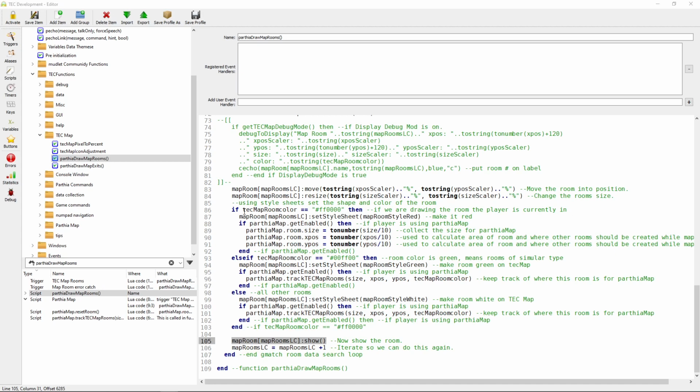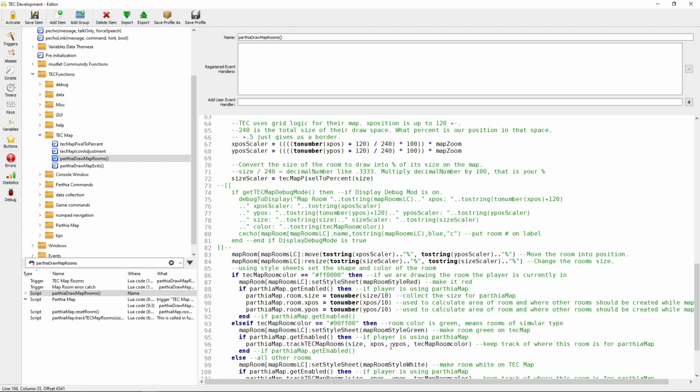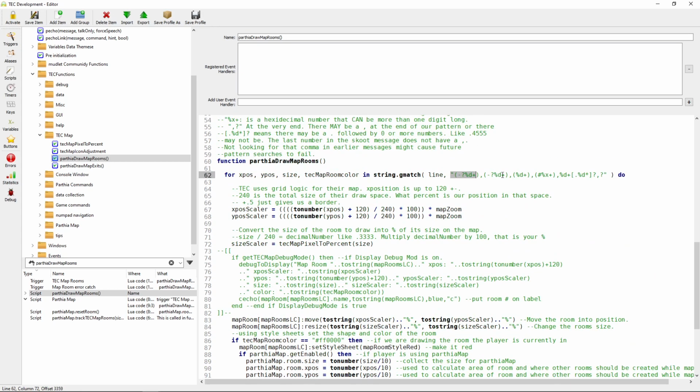Okay, and then I see that the information in the center here is actually for that more complicated mapping system that I was mentioning before. So we're not going to go into that here. We're going to skip it. But for the purposes of the map we were showing before, we resize it, move it, change its color, and then finally we show it, and then we increase the iterator and do it again for the next pattern that we find.